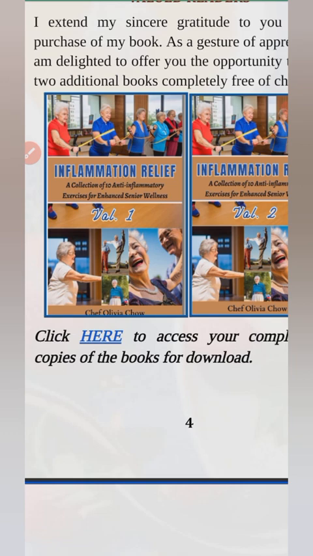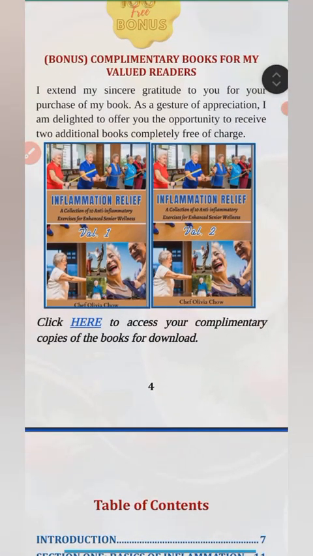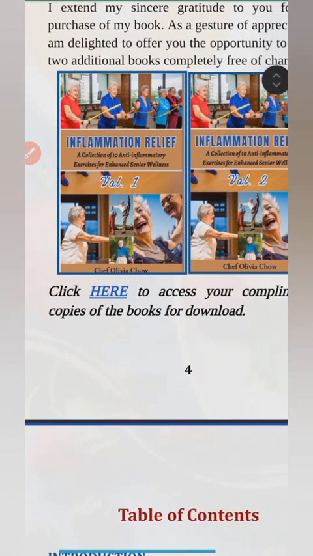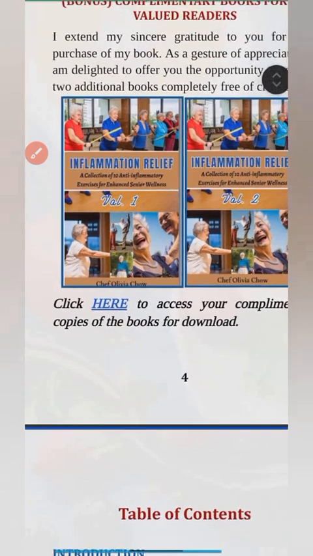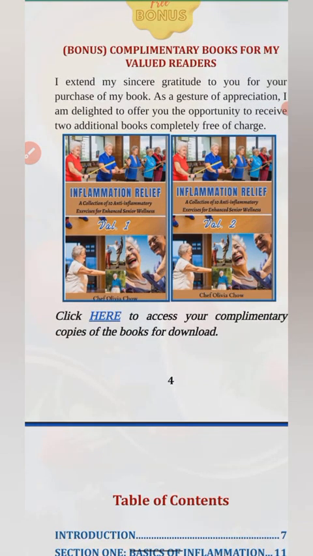I followed the advanced method, which I've already taught in my book formatting masterclass. I covered that already, and the advanced method is this. You see that if you click here to access your complimentary copies, before you could get access to this, you will have to sign up. And why am I doing all of these things?